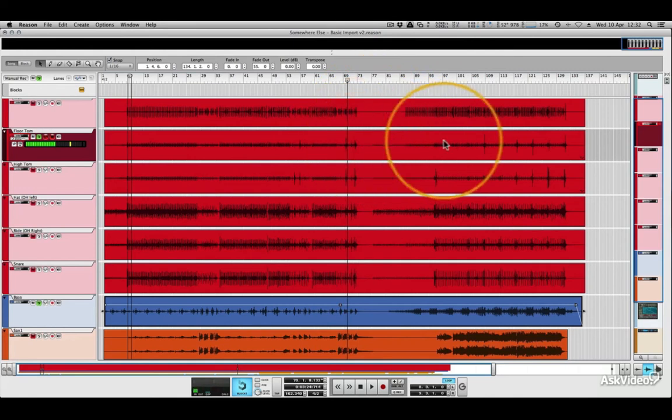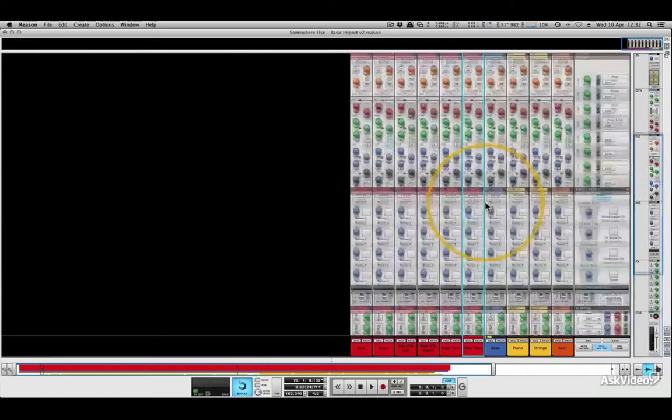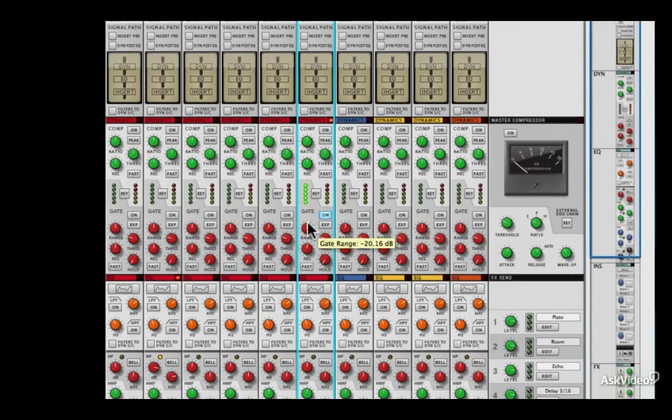And now we're going to switch the gate on. I want the reduction at the beginning to be pretty intense, so we're going to go minus 30 odd dB. Then what we need to do is start tuning the threshold. At the minute, you can see that the gate is on because you're seeing all these green lights, and that's the gain reduction. So we're getting a full whack of gain reduction there. I've got the hold on 0, and I'm going to leave the release at its default value.